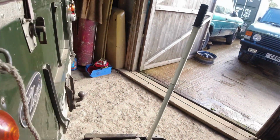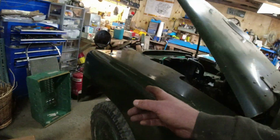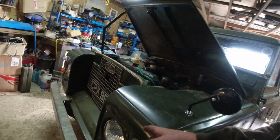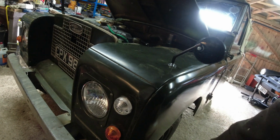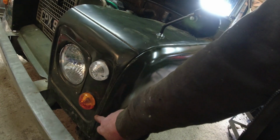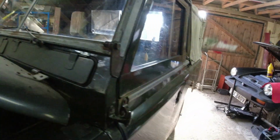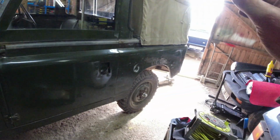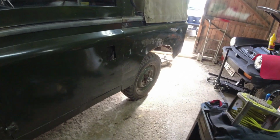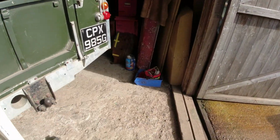The only things that I did have to sort out while it was in for an MOT, bearing in mind I just lobbed these headlight bowls in. This light here, I had to bring down by half a turn for it to be absolutely perfect. Do you remember this? This was all folded back in again. So I just lobbed that in, and it was roughly in the right sort of place. And the other thing was, he put it on the brake rollers and said that we had good braking action across the axles. He just felt that the back brakes were a tiny bit too tight. So I backed those off half a turn each on the adjusters.